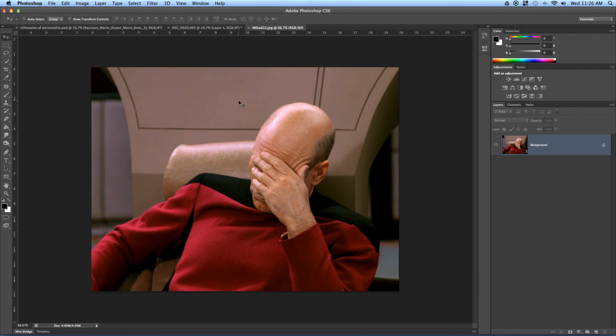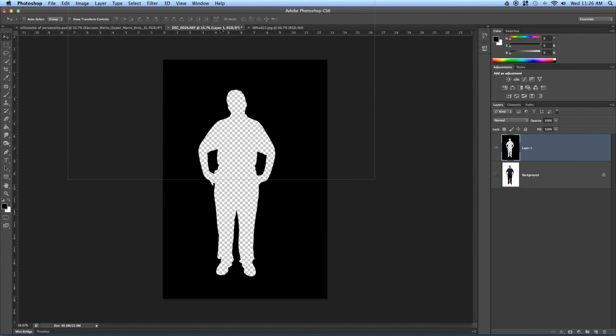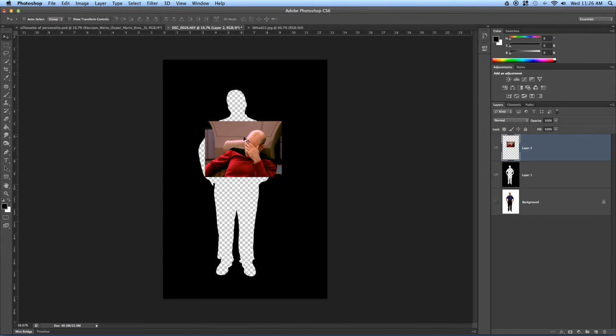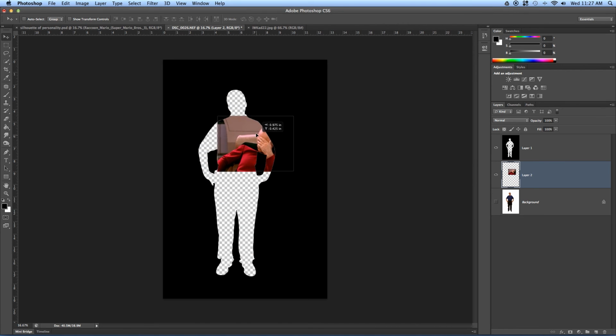So whenever you're ready to pull it in, just grab your Move tool, click and hold on the photo, move it on top to the tab where your project is, while you're still holding, and then release, and it moves it over. You'll notice when you move it over, it's its own layer, and it's on top of the black. We have to rearrange things. Layer 1 always must be on top. So you just click layer 1, move it up, and now my Picard facepalm picture is second. I can now go back to layer 2, and I can move Picard anywhere I want to behind me.